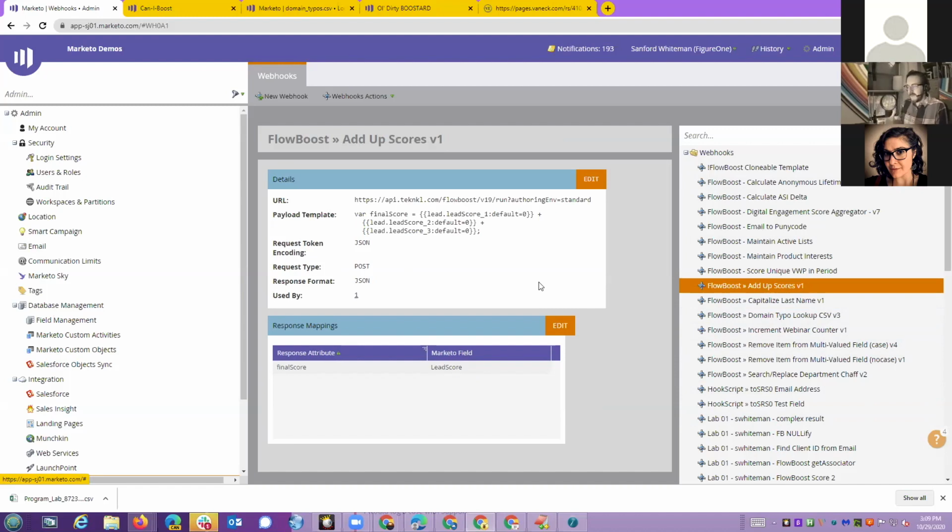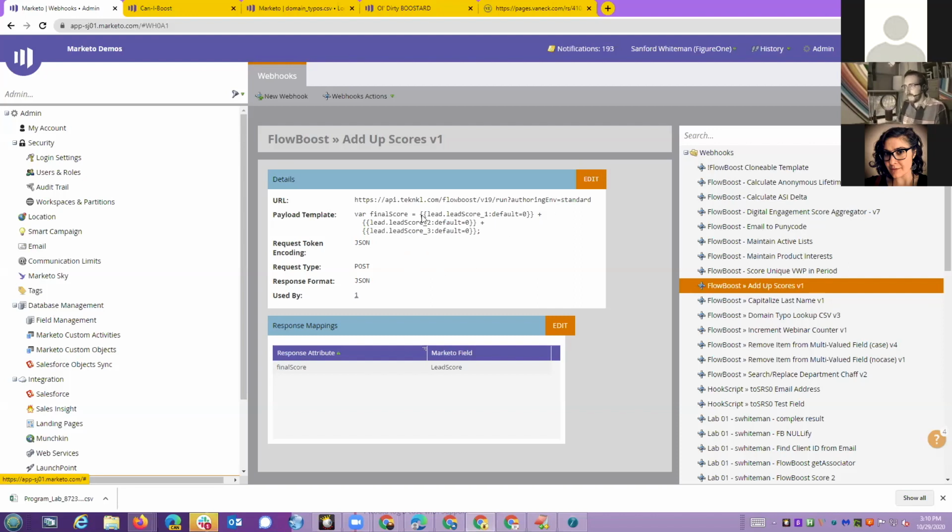Here's an example of adding scores. It's another thing that Marketo, you kind of would think, why can't it do this? You know that there are certain, just date math, you can do a little bit of date math, you can add like a score token to a score, but you can't do this in Marketo alone, which is another thing that kind of continually blows my mind, adding scores together. With FlowBoost, it's easy as pie.